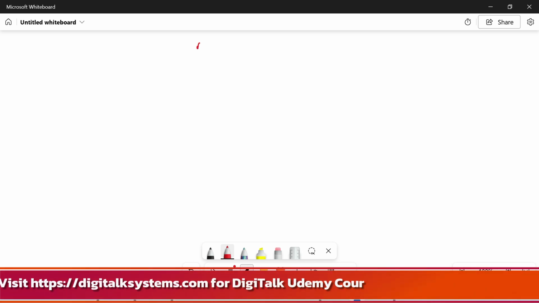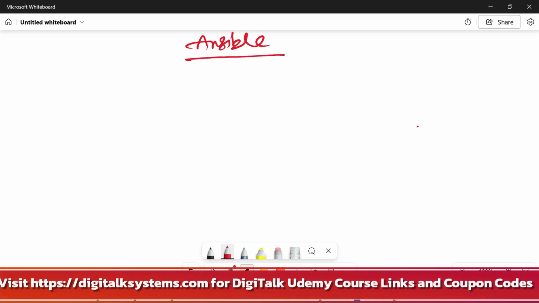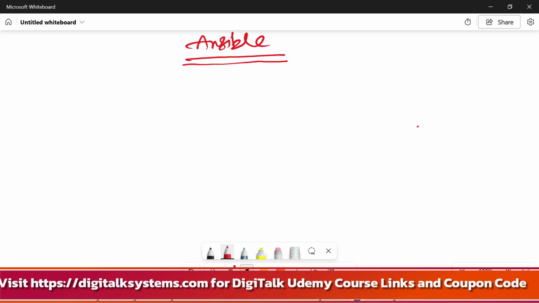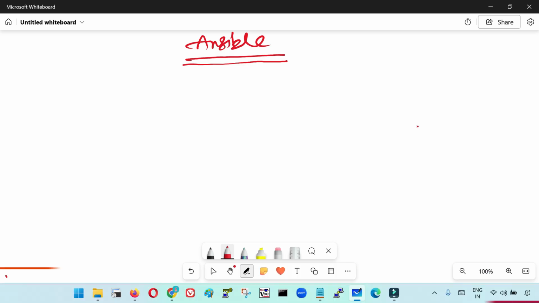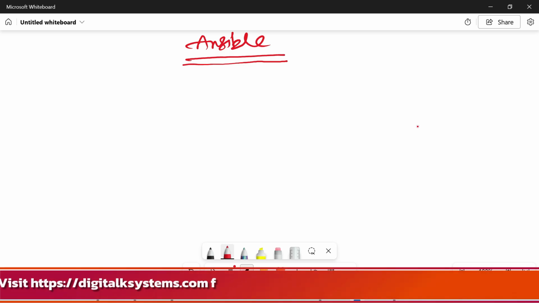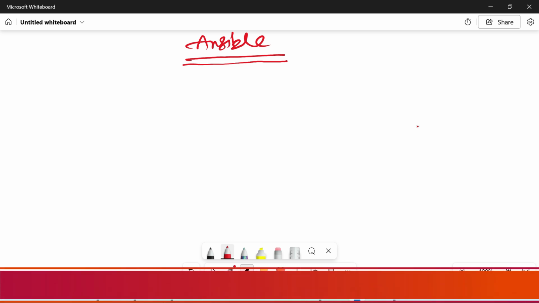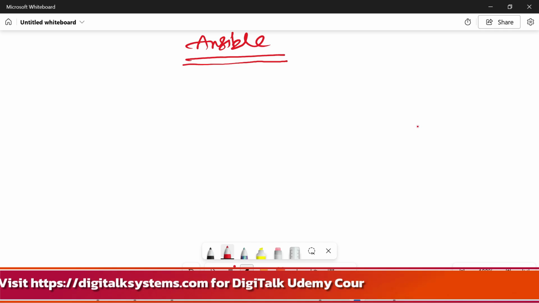So in this session, we are going to cover the introduction to Ansible. Before I explain the basics of Ansible, what is Ansible? We'll talk about the challenges that we currently have in our IT infrastructure environment. Once we have complete clarity on the challenges that we face, you will be able to better understand the use of Ansible, and what kind of things we can do with the help of Ansible.